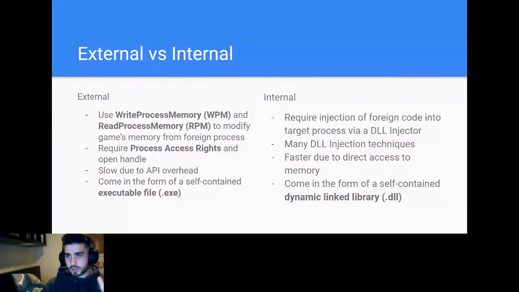You don't have any sort of API overhead, because it takes time to query the Windows API, obviously, and this slowdown can get ridiculous. So if you're running in the same address space, your code is running inside of the code of the game itself. It can directly access this memory as if it's part of the game, and it will go a lot quicker than having to query Windows all the time and wait for Windows to give you a result.